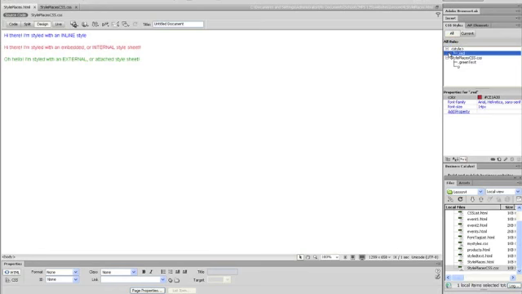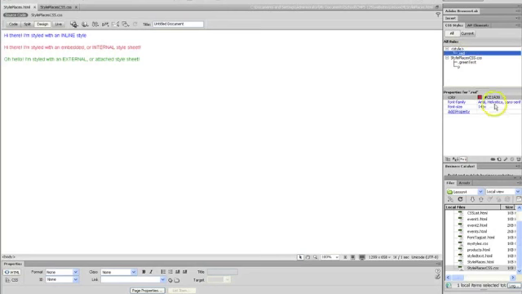So if it's closed, you can open it by clicking on the plus sign. And notice as I click each one down here, it shows you the properties that are changed for that particular one. So as I go to the paragraph, notice all I have is a color property.